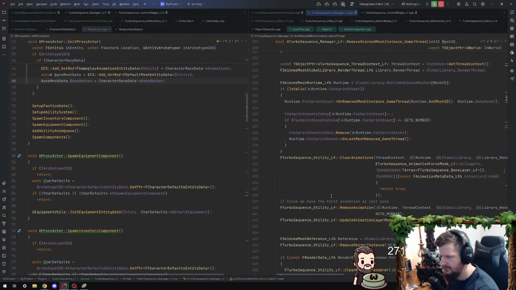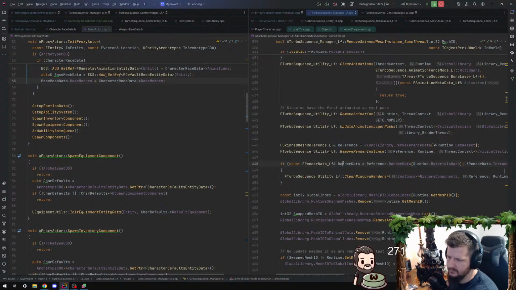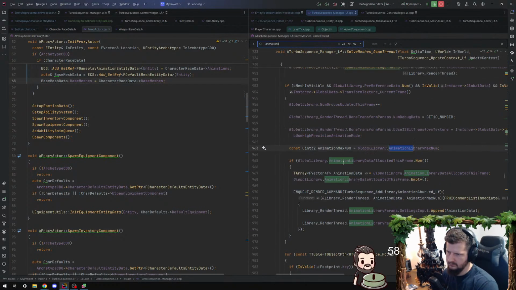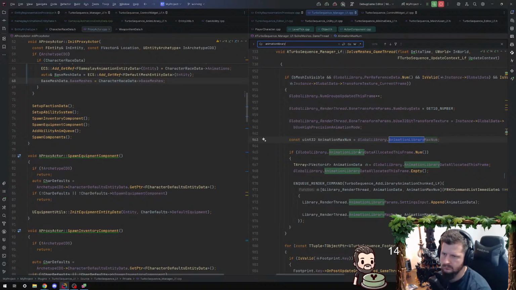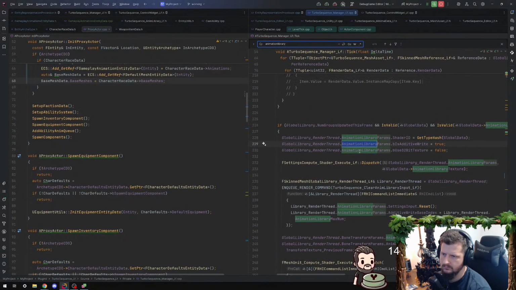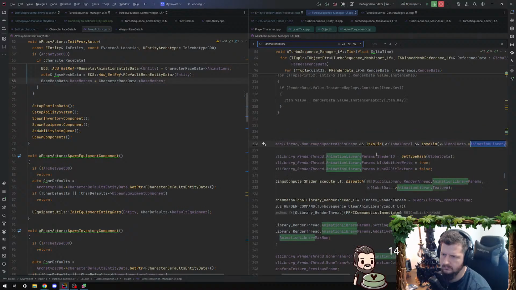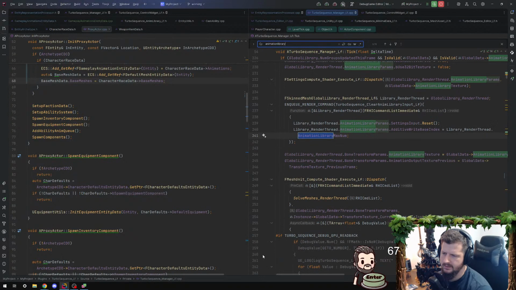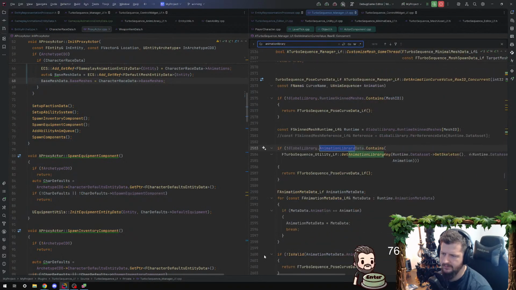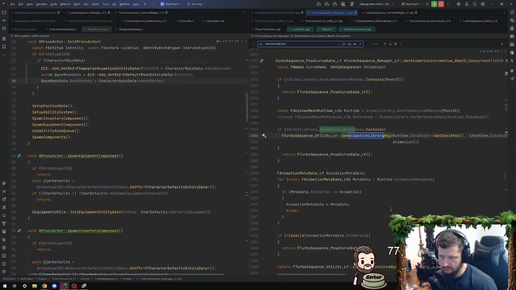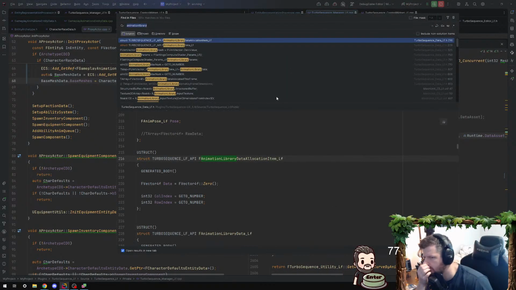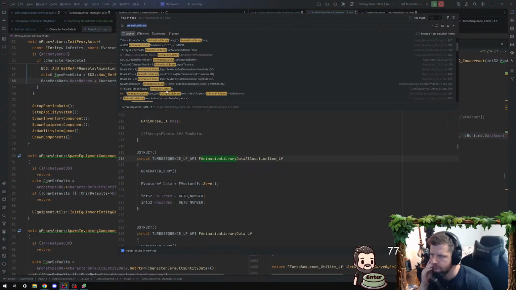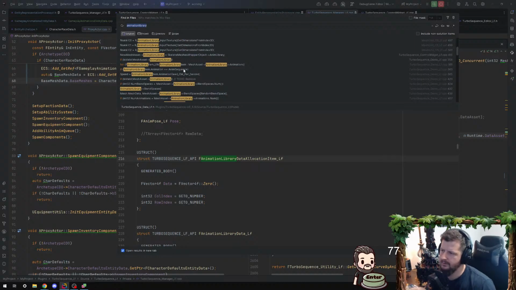I guess if maybe one of them uses it, the animations are loaded. Yeah, I think that's probably it, if the anim library just loads the animations and stuff. I hope it doesn't duplicate.